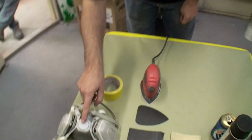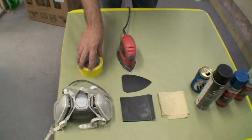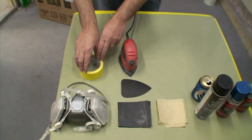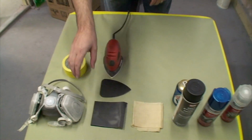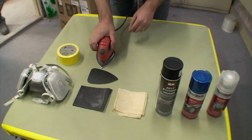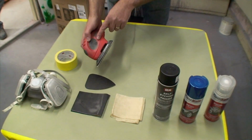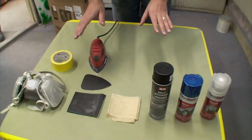Now here are the supplies that you'll need for this guide. First, start off with safety. You want a filtered ventilator mask. Then we're going to be using some masking tape to mask off the back side of the panel so there's no overspray. The sandpaper we'll be using is 400 grit. And to speed up things, get a 400 grit or medium grit sandpaper attachment for something like a mouse sander so you don't have to do the whole thing entirely by hand.